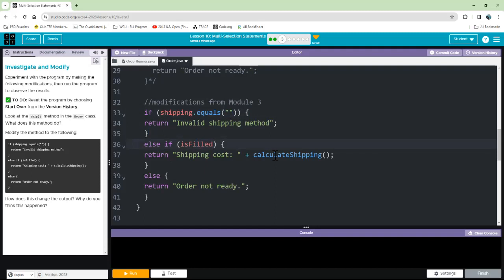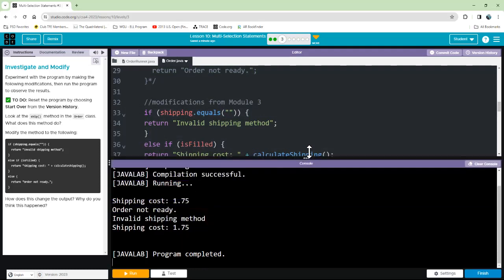If yes, then give me the shipping cost. Otherwise, the order's not ready. So this last line on 40 executes if and only if the shipping method is not blank and the shipping cost is not ready, right? Then it just says order not ready. Those are the only two possibilities I see, if you can follow the flowchart or the tree diagram all the way down. That's the only possible event. Let's go ahead and run this.